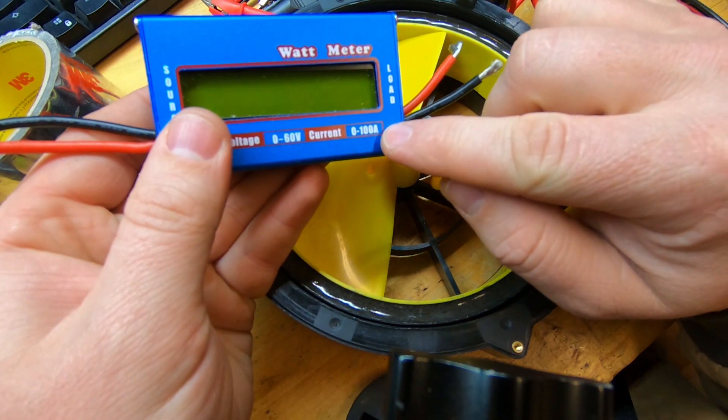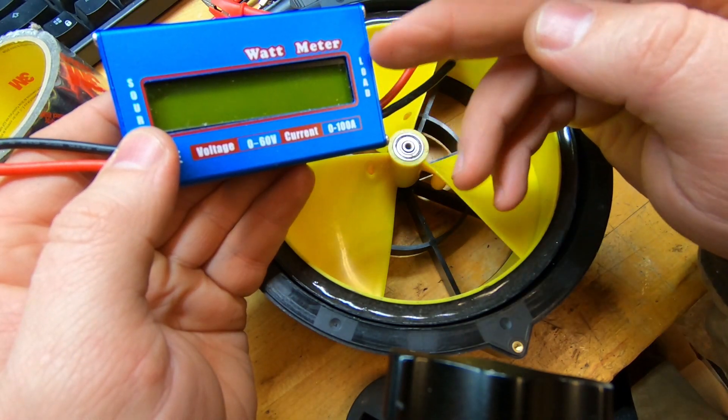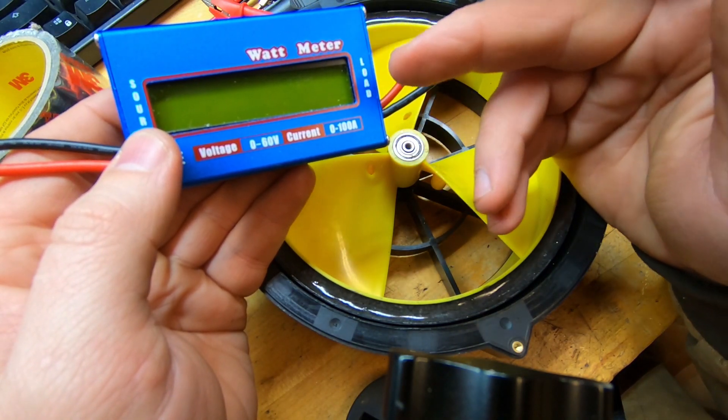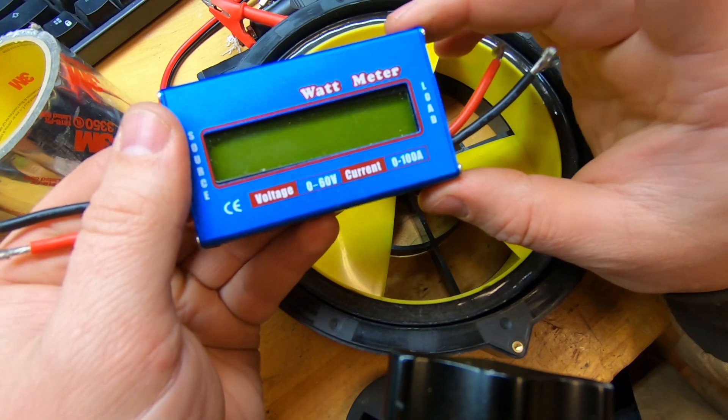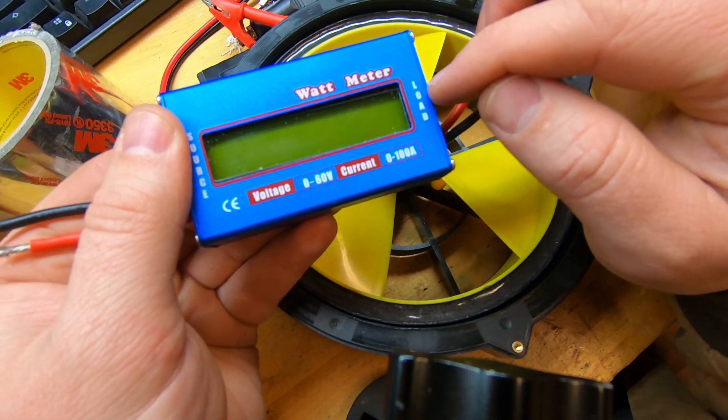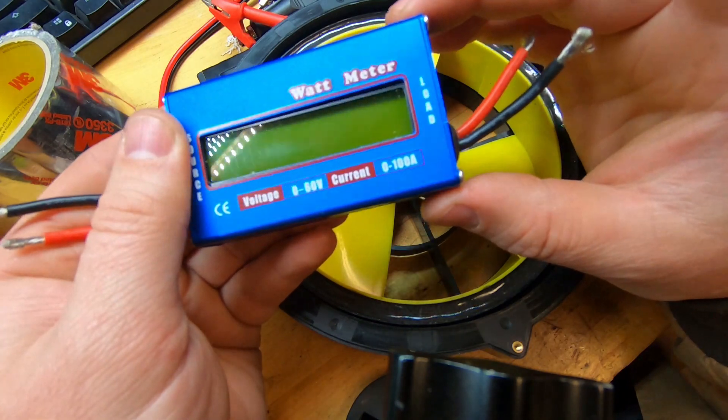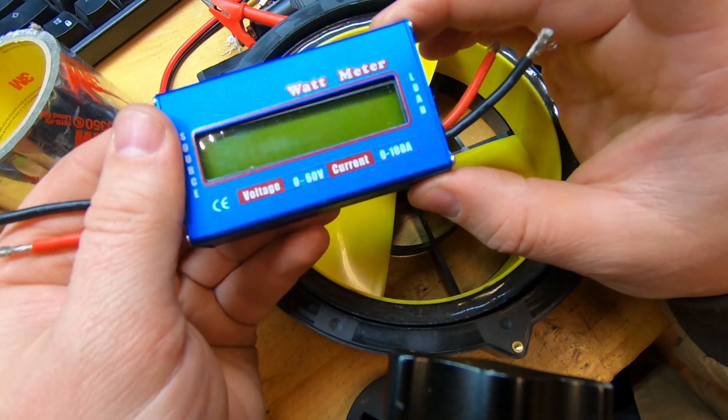So even though it's 100 amp rating, I don't know how this samples the power coming through it. But in comparison to a multimeter, it was measuring the correct amps and volts. So I do trust it. It's pretty darn close to being spot on.